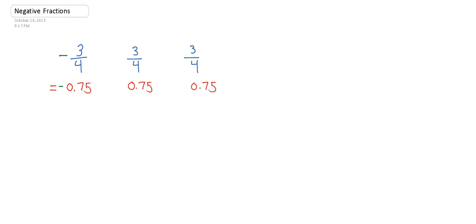Sometimes you might see the negative sign up right with the numerator, and that also means that you're dealing with negative 0.75. And sometimes you'll also see the negative on the denominator. But even though it's on the denominator, it still means you're dealing with negative 0.75. So before we get into negative fractions, I just want to let you know that whenever you have a negative fraction, you could see the negative sign out in front, at the top, or at the bottom, but they generally mean the same thing. All right, let's move into a quick little example here.